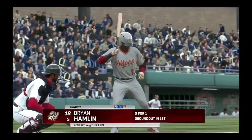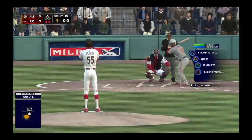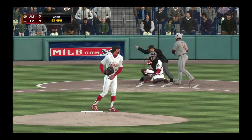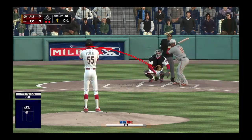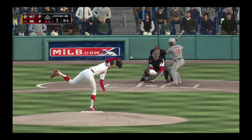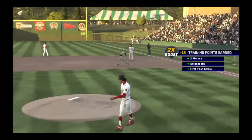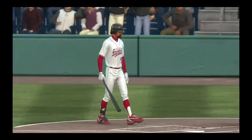Ready for another chance, Brian Hamlin. 0 for 1 for him here in this one. And there's a strike right down the heart of the plate. 0-1, 2 down here. The windup and the 0-1. And here's the ball lifted high into foul ground down the right field line. Hernandez is there, and he'll put it away to retire the side. Nothing across here this half.